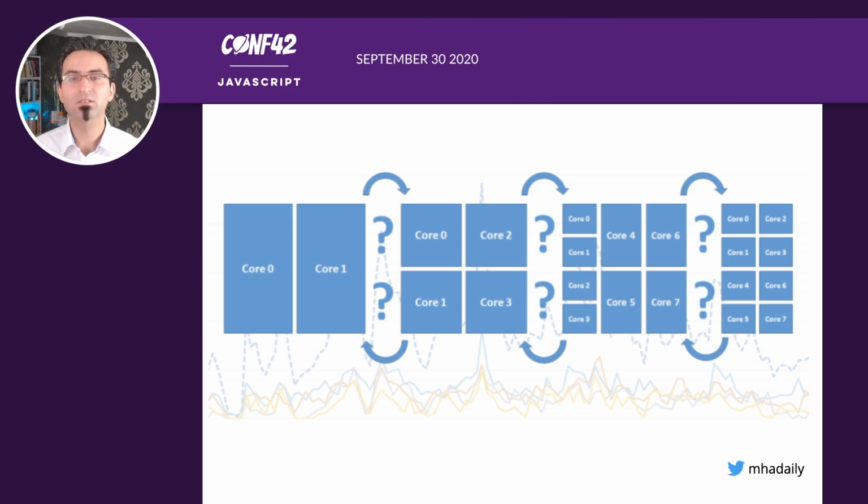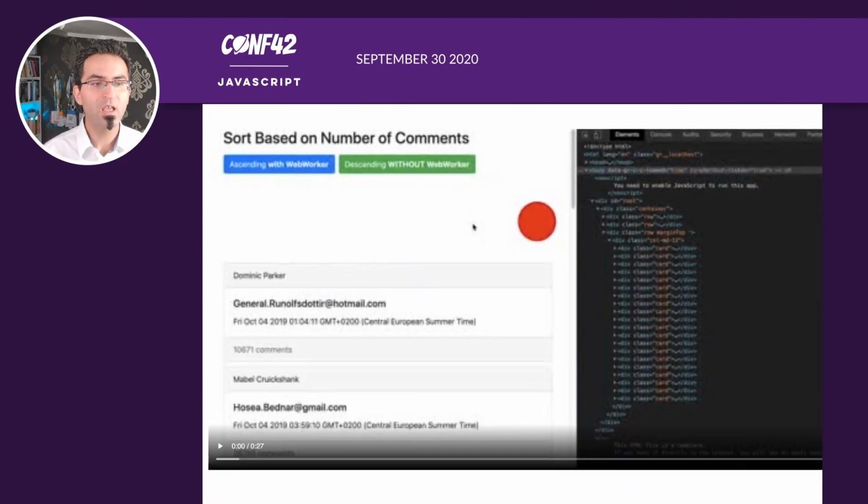Also, in some phones, the third or fourth cores might even be slower. So we're not going to talk about the details of these cores, but the point here is that it could even be faster. However, we want to run in a different thread not because it's faster, but because it's more reliable. It makes my application more usable. So let me give you an example here.